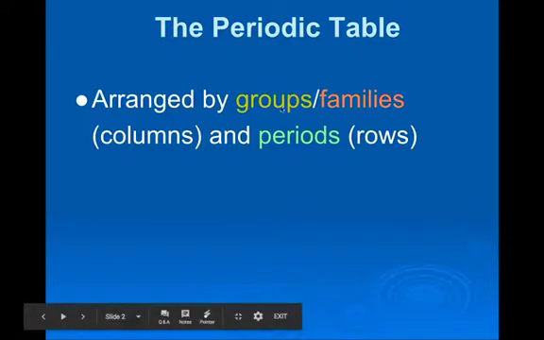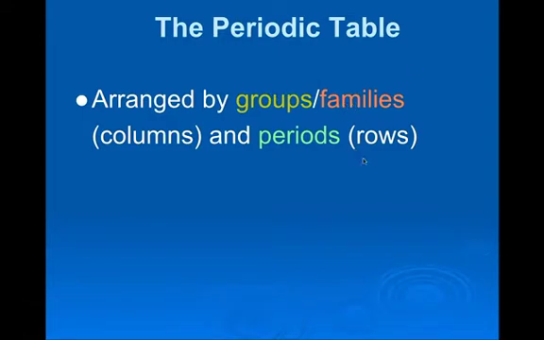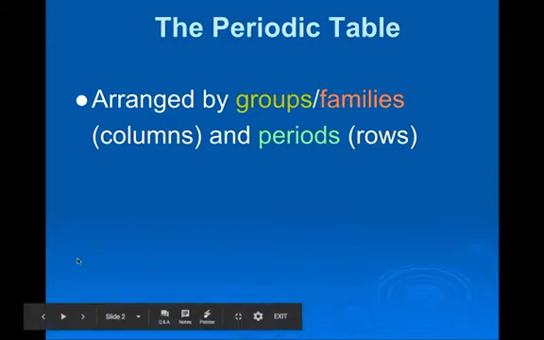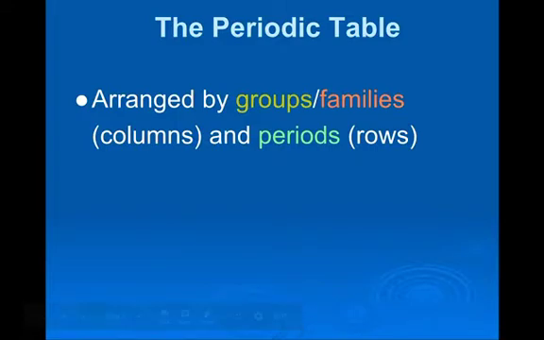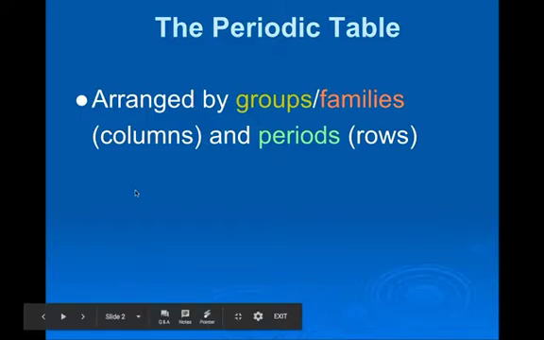Those are called groups, sometimes called families. And the periods are the left and right on the periodic table. Those are the rows. So make sure you keep that periodic table in front of you so you can reference it as we talk about these. And ask yourself, which one do you think has similar properties, the families or the rows? Hey, the families, just like your family, will have some similarities.